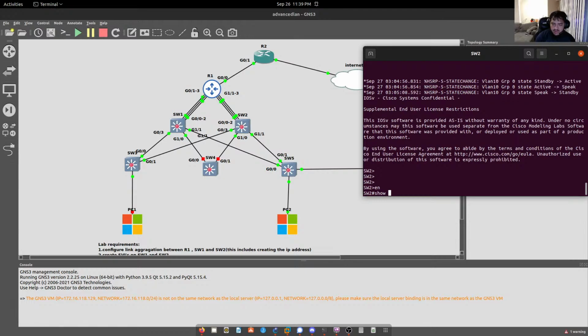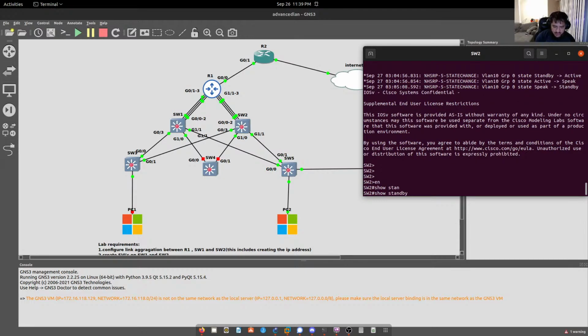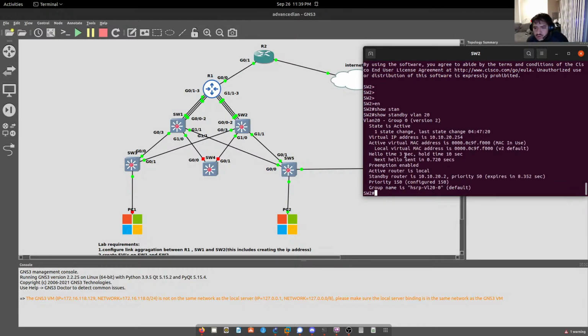And show standby VLAN 10 20. Virtual IP address 10.10.20.254. So the actual gateway is 10.10.20.254.